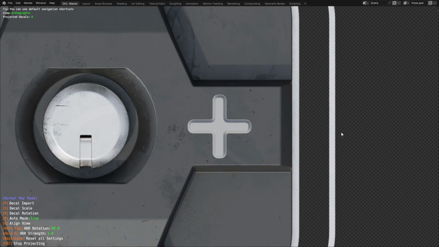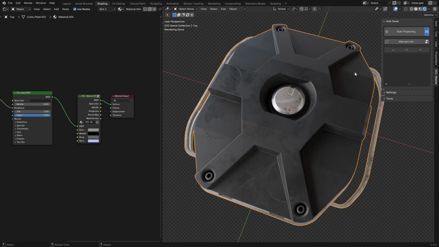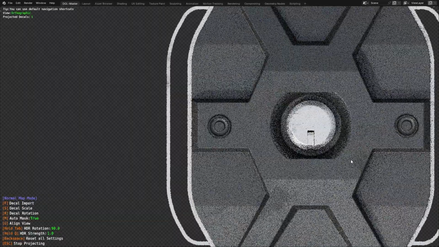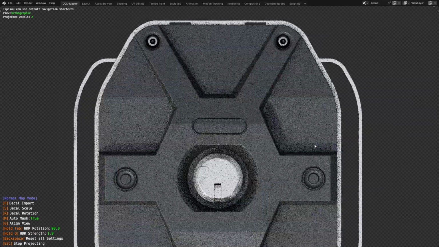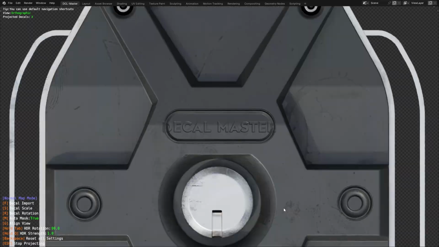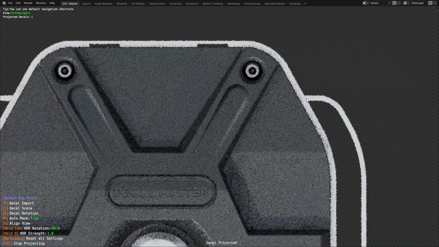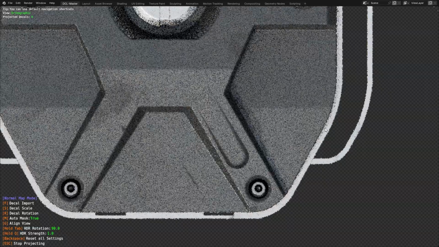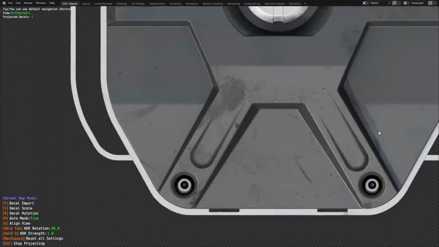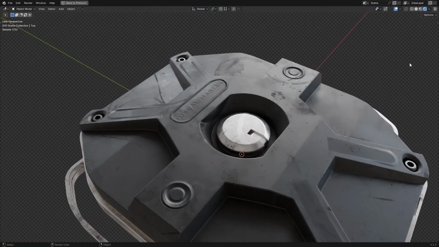If you notice the normal stamp isn't blending well with the material, ensure that the sockets are properly linked to the Decal Master node. If your material lacks textures, make sure the base color, roughness, and metallic values match those of the Decal Master node. You can always use the Auto Link feature as demonstrated earlier. You can easily add normal stamps or project any normal maps of your choice. If you want to create custom stamps, use the Normal Creator tool I demonstrated earlier. The real power comes from blending decals with normal stamps, allowing you to add incredibly realistic details, bringing your models to life with depth and precision.